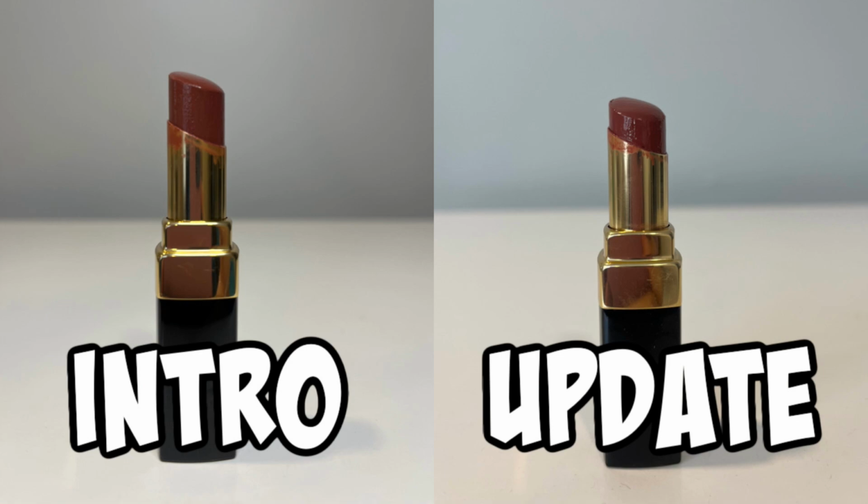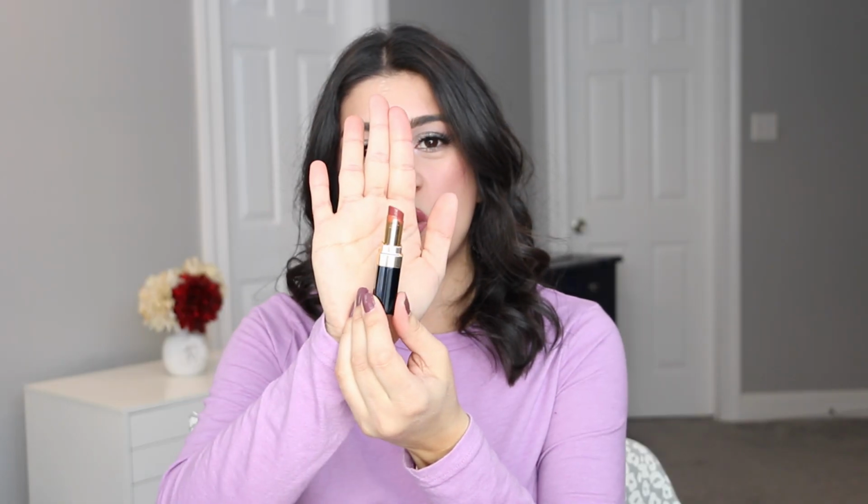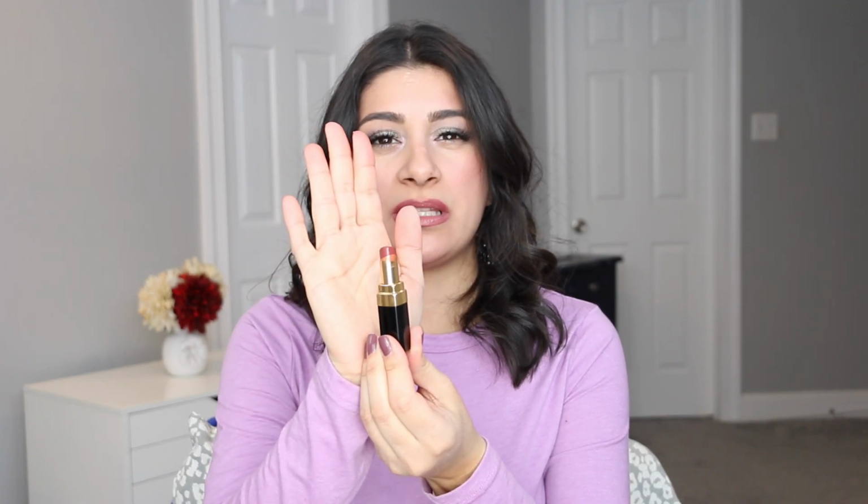Okay, so with this one, I've been using it as a cream blush. I do not know what the progress pictures are gonna look like, but I have a feeling that it does look like it's used. This is all that I have left, you guys. And I know it still looks like a lot, but I think I'll be done this by next month. Something tells me I will be done this by next month. And then I'll roll in a new lipstick to use as a cream blush. I am wearing it today as a cream blush.